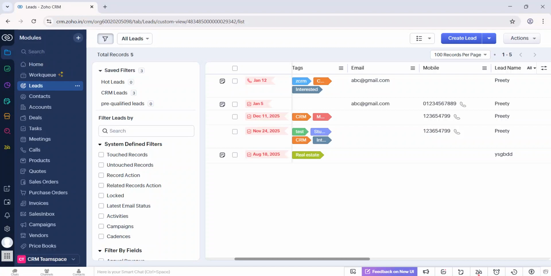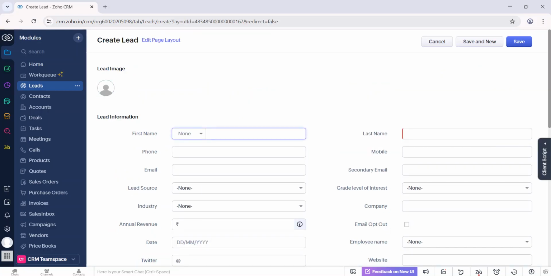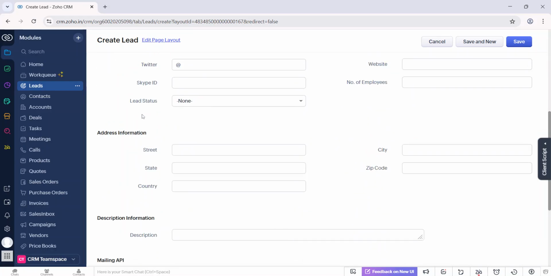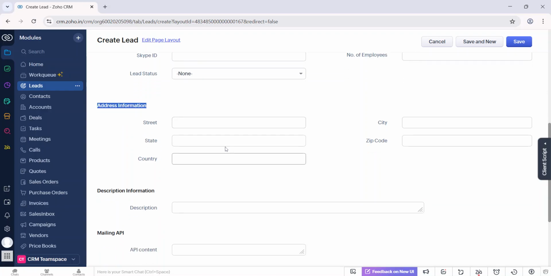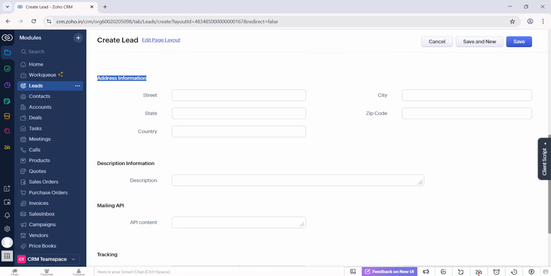Hello everyone. In this video, I am showing you the supported address data type field and its relevant configuration in Zoho CRM. Earlier, we captured the address information across multiple fields or using one long text field. As you know, in the lead or the other standard modules, there were some address information sections in which we have multiple different fields, and we also used multi-line text fields as a long description for long address information.